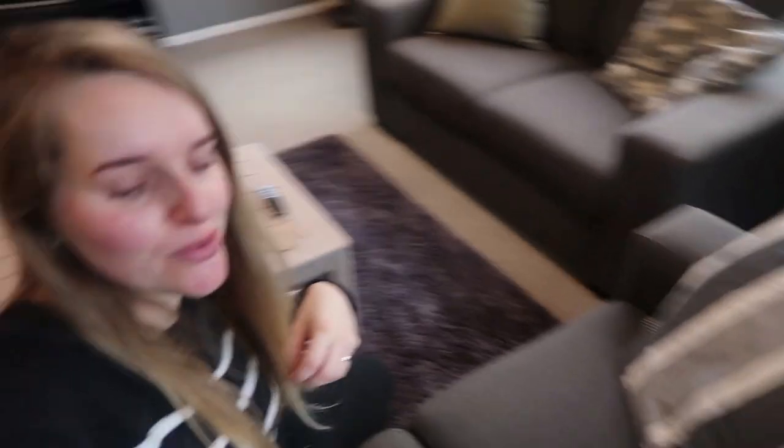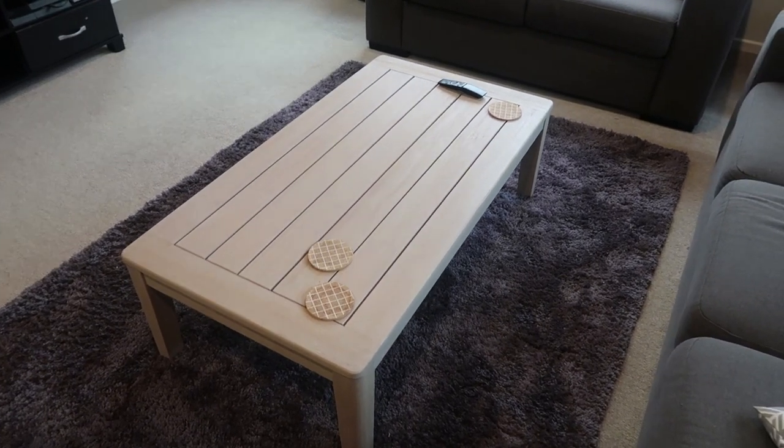The coffee table we used to have in here was a grey one, and Nick was standing on it to plaster the ceiling. It's a cheap piece of furniture — sturdy enough, but not sturdy enough to hold a person — and the whole entire top came off. Nick was able to fix it but it's downstairs now, and since we're going to have a little kid eventually learning to crawl and climb around the lounge, I didn't want to take any risks. Instead we bought this one from Minor Ten — it's actually an outdoor table, but you can't really tell, and it adds a different texture and colour rather than something else grey.